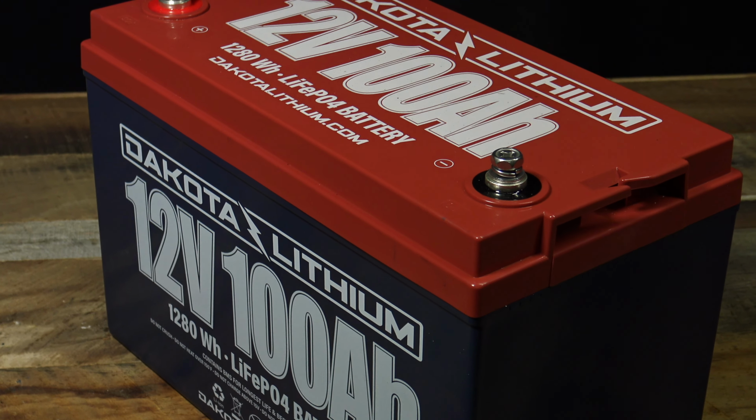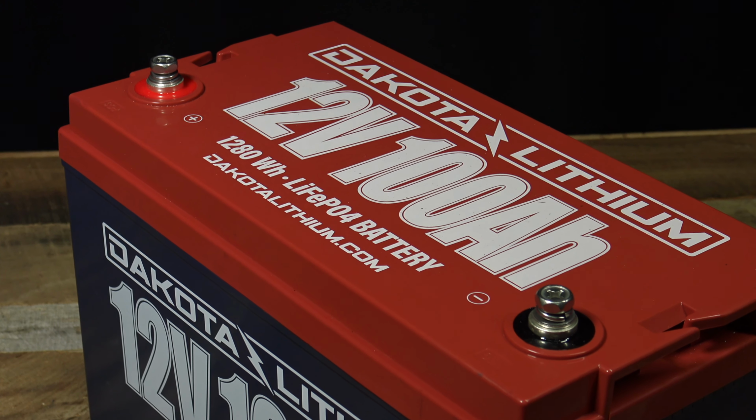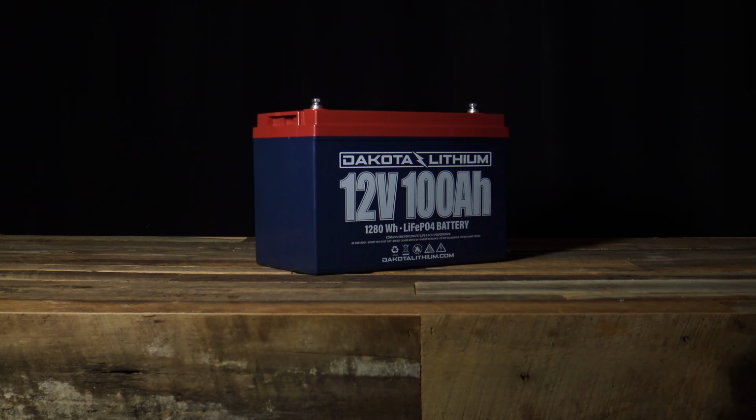At only 32 pounds, it is half the weight of traditional lead-acid batteries and has twice the usable capacity per charge. Plus, the DL100 charges 5 times faster, lasts 4 times longer, and is backed by our legendary 11-year warranty.